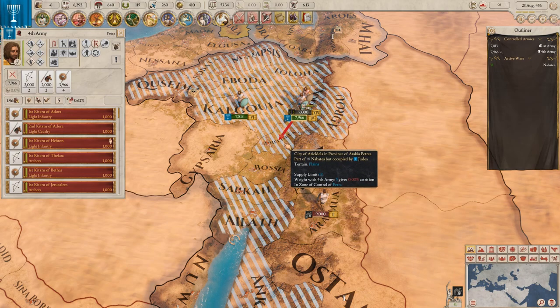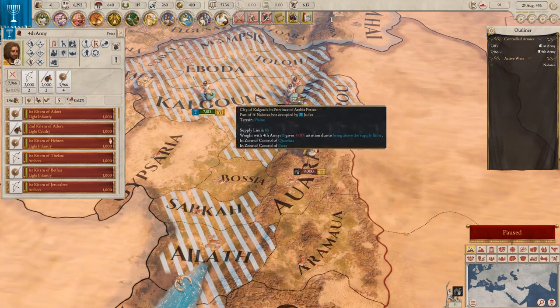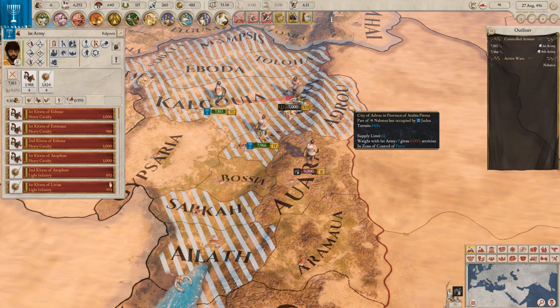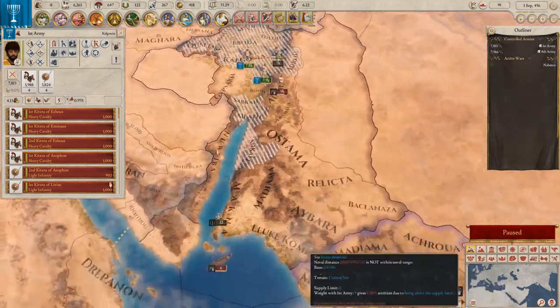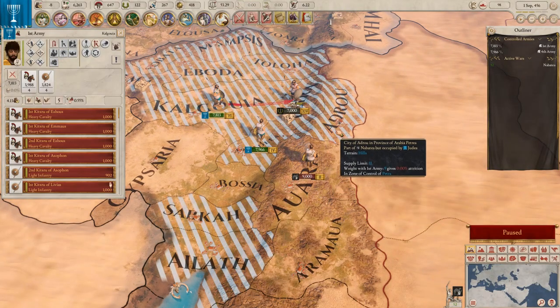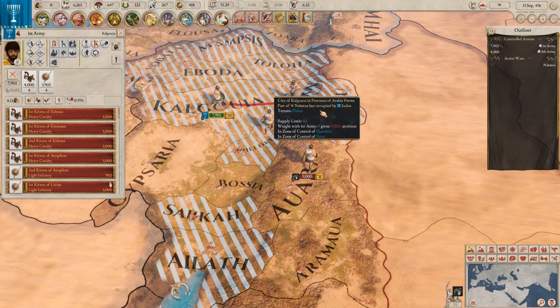Zone of control of Petra. This time, if we kill them, we are going to follow them until the end, until we totally destroyed them. Because we are low on manpower.